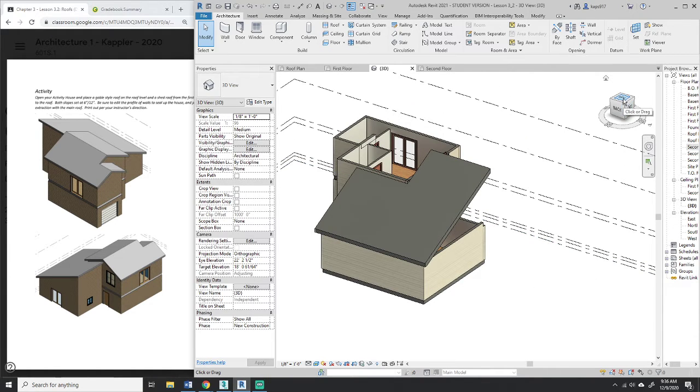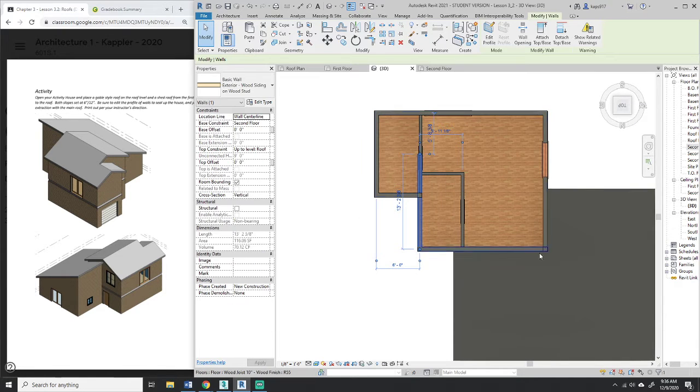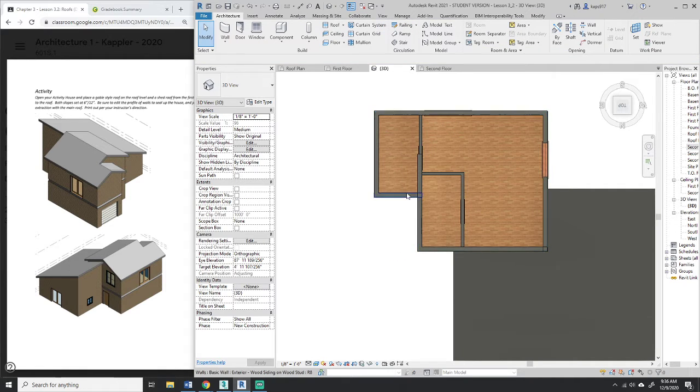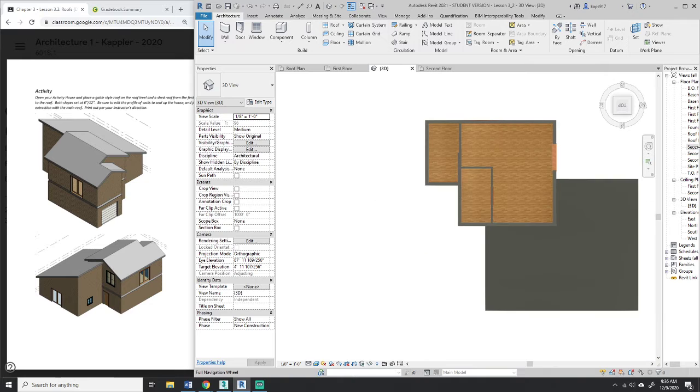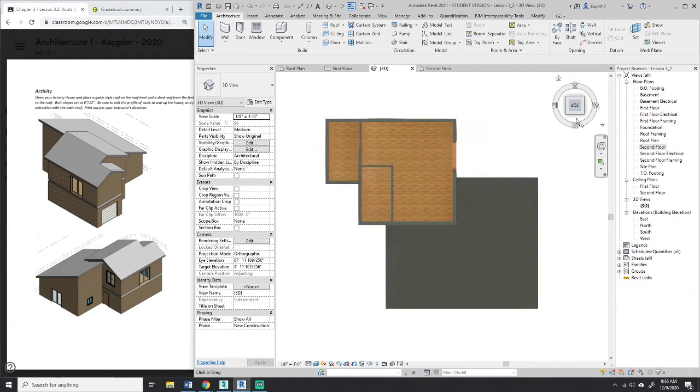So let's just look at the boxes that we need to cover. So we have to cover kind of like this box or this space here on the second floor, and we have to cover this other smaller box on the second floor. And we want those two roofs to share one sloping surface on the longer side of those two boxes where they join up. So what we'll do is we'll pay attention to what floor we're going to work on, all right, or what level we're going to work on.